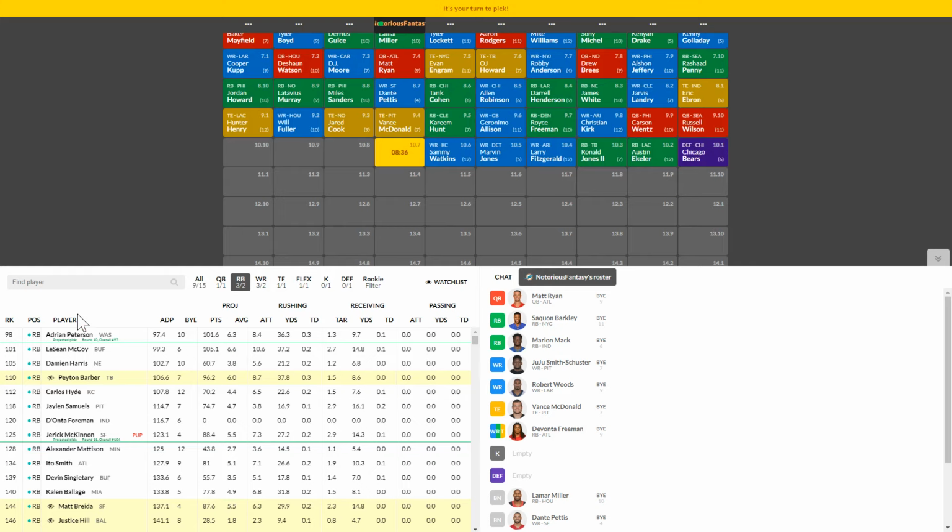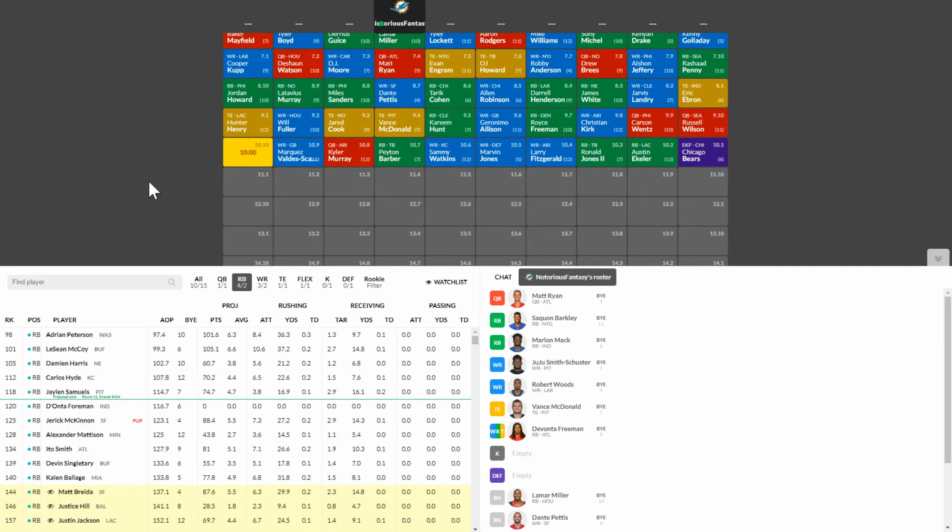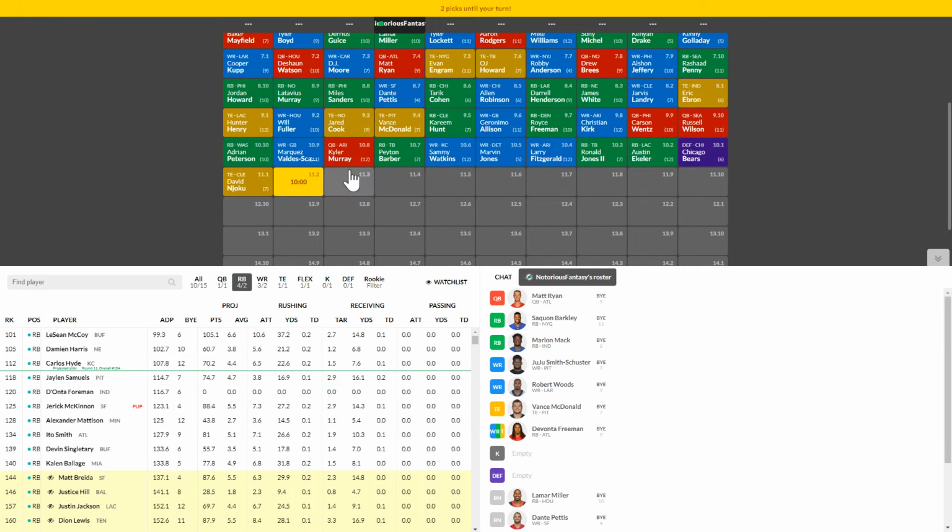Damien Harris, I don't know how much production he's going to get. So I'd much rather go with a guy like Peyton Barber, who I know could just be the running back one on Tampa Bay, strictly because Ronald Jones has not shown up. He's not stepped up to the plate and become that running back that people thought he was going to be out of college. People were drafting him last year in like the 6th, 7th round. And you know what he did? He did nothing for your team. Peyton Barber here was the one who was doing something, and we want that on our team. A potential running back one on his team in the 10th round is great value.